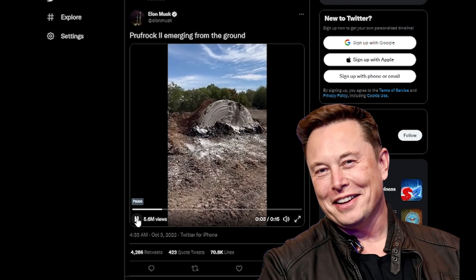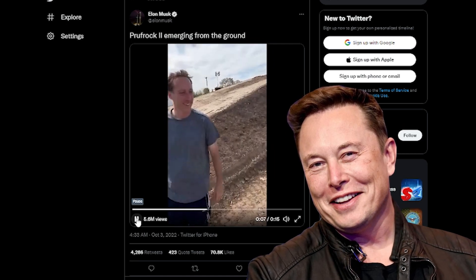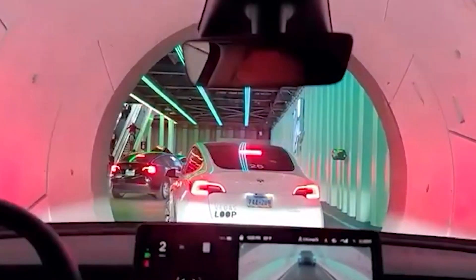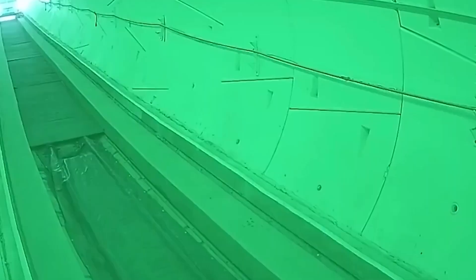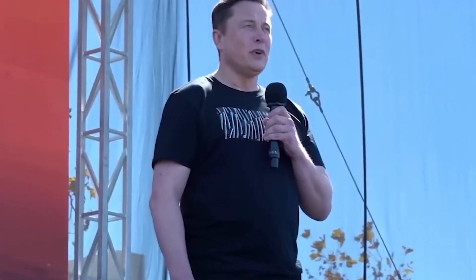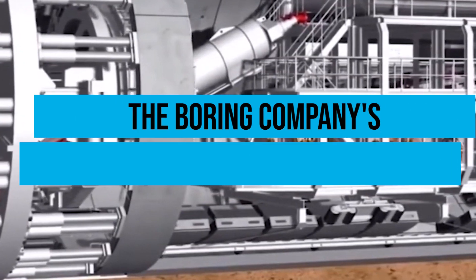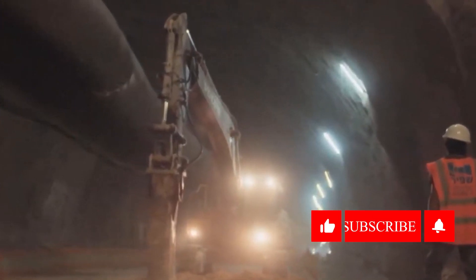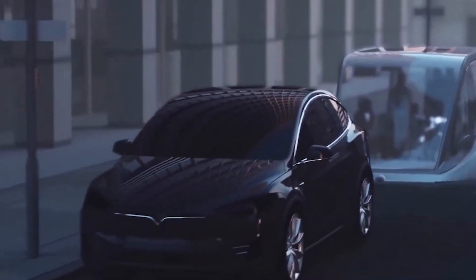Proof Rock 2 has just emerged from the ground in Texas. Elon Musk shared a video showing the Boring Company's Proof Rock 2 tunnel boring machine rising from the Earth. Musk threw a modest gathering to mark the occasion with family and friends. In a tweet attached to the video, Musk revealed how Proof Rock 2 appeared out of the Earth and mentioned how it has been tested by tunneling between two properties using the Boring Company's most recent TBM. According to Musk's most recent update, Proof Rock 2 has likely emerged from its voyage after tunneling from one property to another.